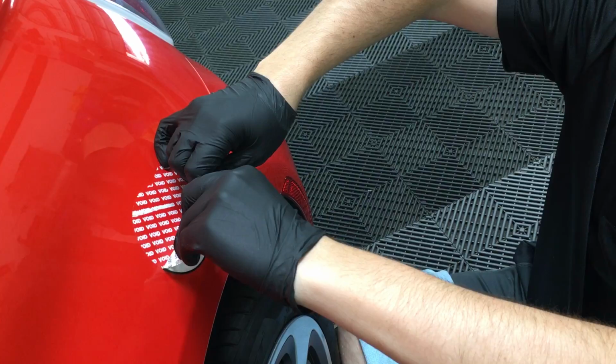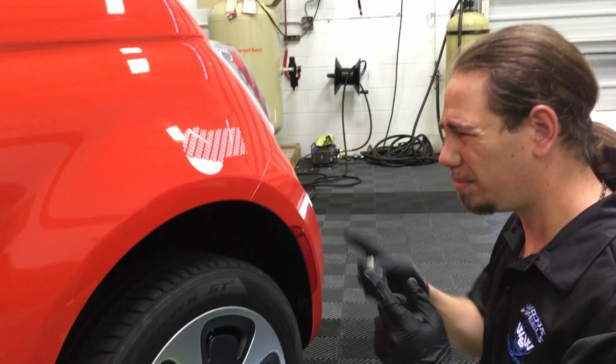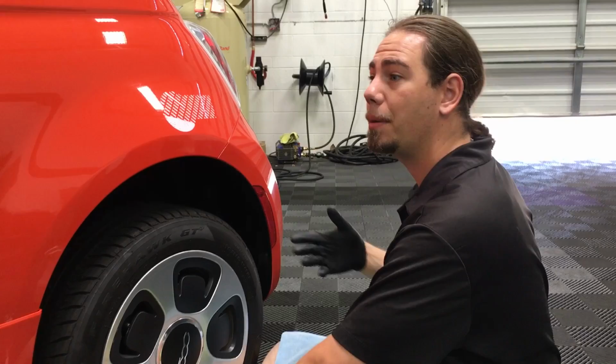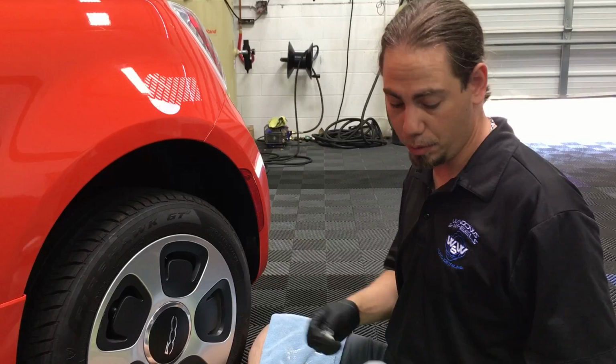So, second part. And this will hold true even more so if you're doing any type of debadging. You're gonna have some glue or adhesive left behind. If you're doing debadging, the adhesive's even thicker, even more so of a pain in the butt to remove. But the process that we're gonna do going forward will be the same. So next part, you need some good adhesive remover. So we use rapid remover.